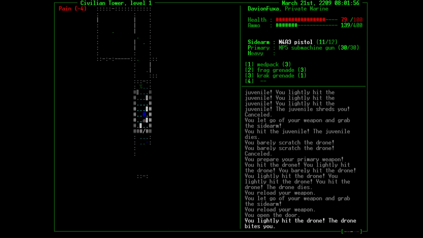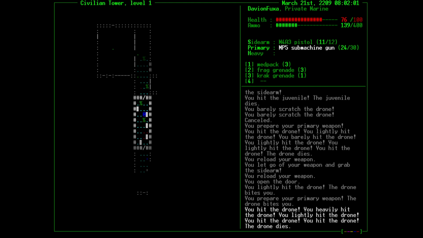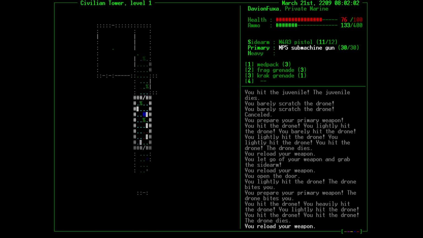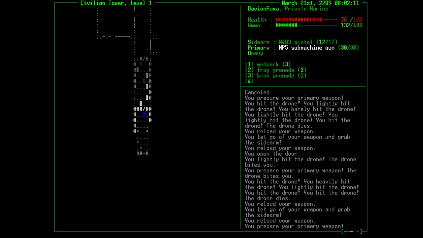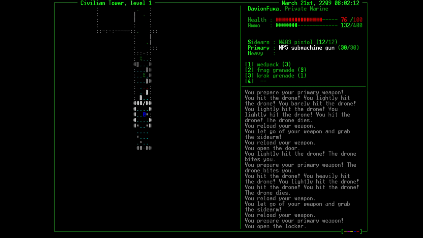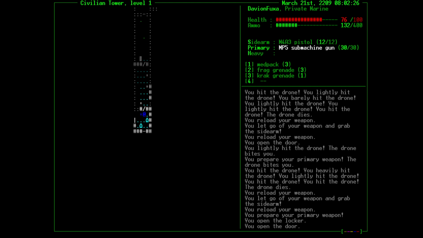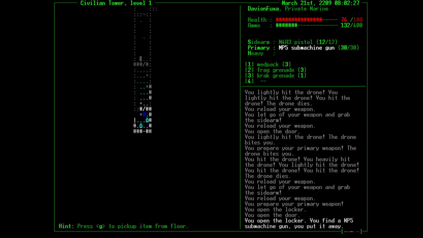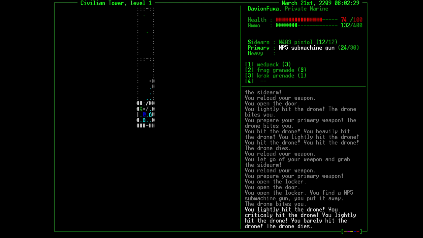Alright, note that I've got pain right now. So the pain mechanic makes this sort of return here in this game. I open a locker apparently. Ooh, we found a submachine gun, but we already found it. Let's kill that guy off.